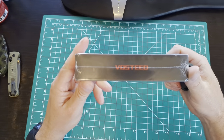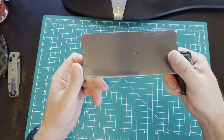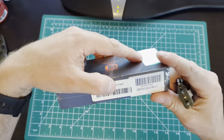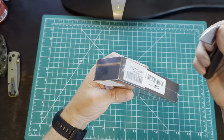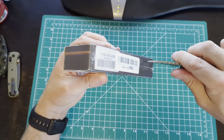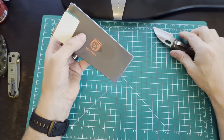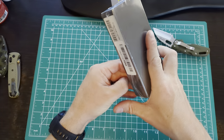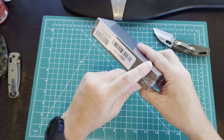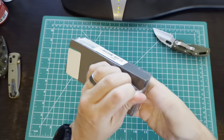So this is a company called Vosteed. This model, although it doesn't say it here, is the Racoon. And they've had the button lock version for a while. I'm not a fan of button lock knives, I'll be honest. And it really comes down to the knife itself. To me, I just don't think they're as secure.